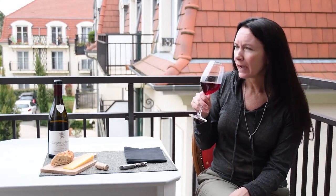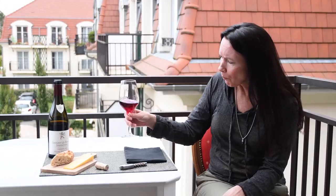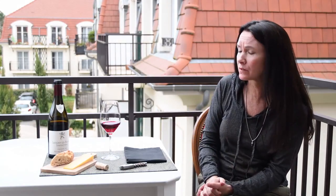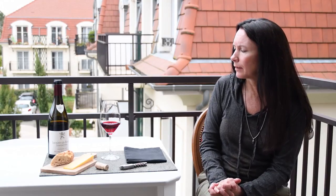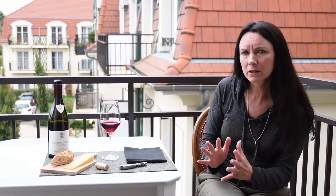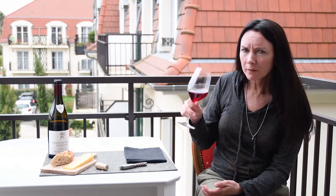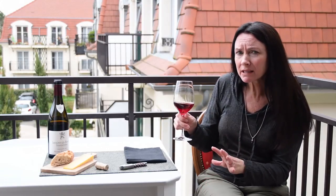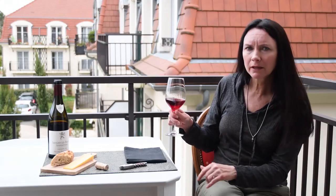Go ahead and give this a taste — I like to kind of chew it around in my mouth a little bit. That has some really good structure. Structure refers to acid-sugar balance. Old World wines tend to be just a little more lean, tart, crisp. And this is just the perfect amount of ripeness of fruit relative to the acidity in the wine. Underneath the fruit, I'm definitely getting a little bit of black tea, forest floor, a little bit of mushroom. This is typical of a Pinot Noir and this is a very classic style.